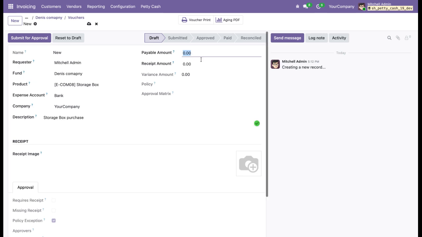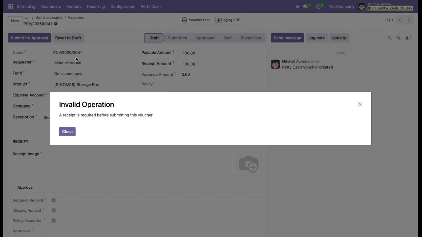Here we will enter the payable amount which we need to pay, and the receipt amount which has been mentioned in the receipt. Then we will submit for approval.